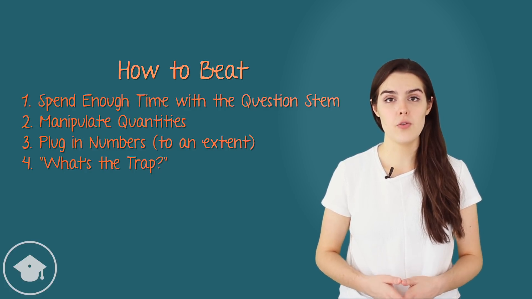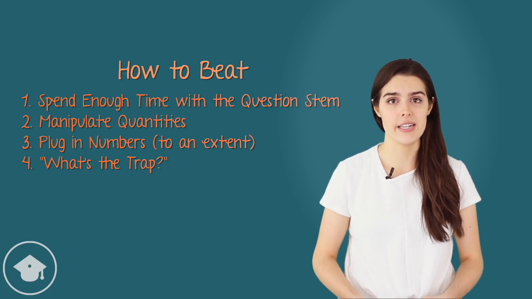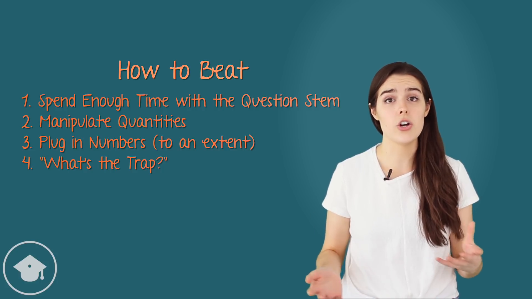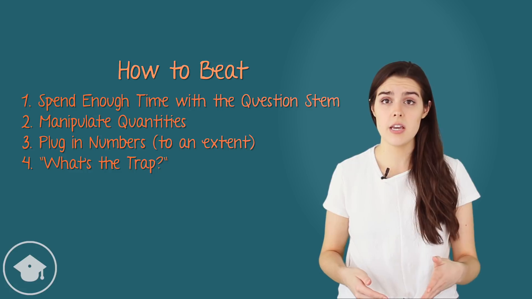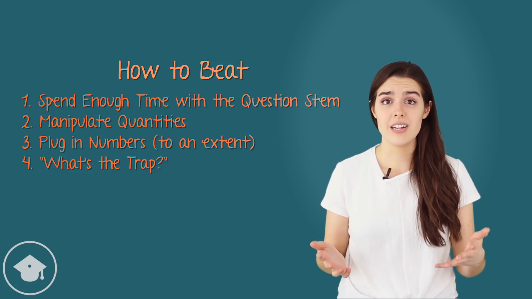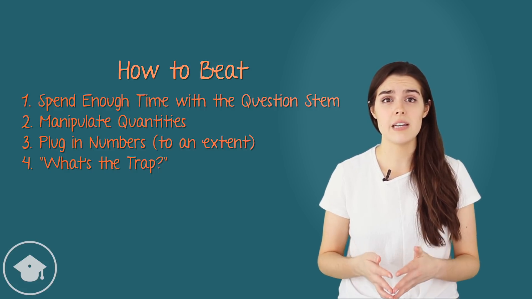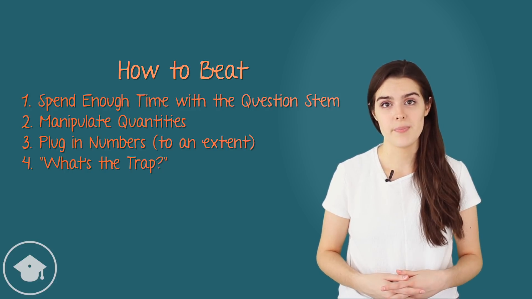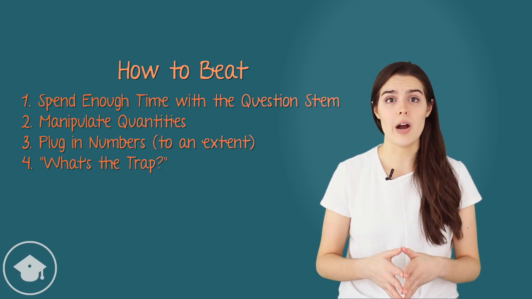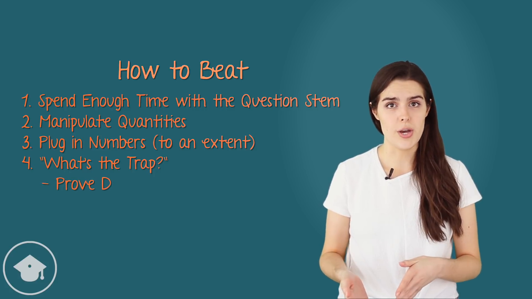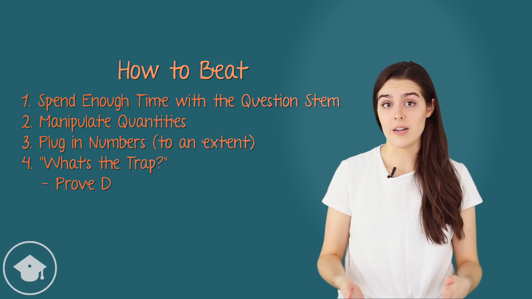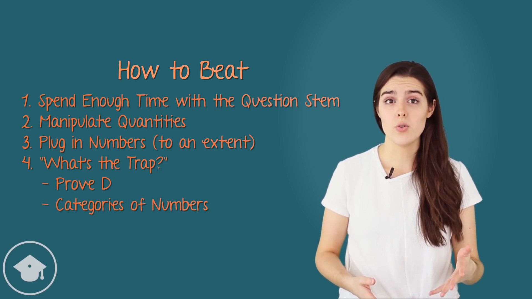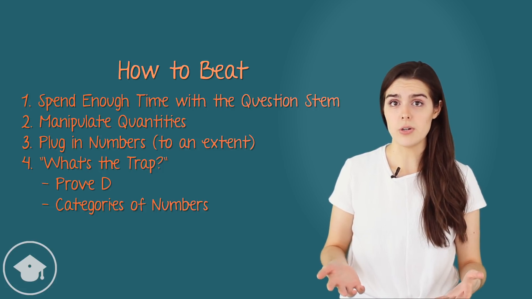As we mentioned earlier, this comes in the form of questioning our assumptions and testing edge cases. Assuming that a number is positive or non-zero or an integer or not insanely large or small are common mistakes that can cause us to answer A, B, or C instead of D. On the other hand, forgetting that the question stem has already ruled out some possibilities can cause us to answer D when the answer is actually A, B, or C. Just another reason to pay attention to the question stem. A good goal for these questions is to try to prove D. If you find that the quantities have a certain relationship, try to find a case in which they'll have a different one. If we're picking numbers, a good strategy is to think about categories of numbers.